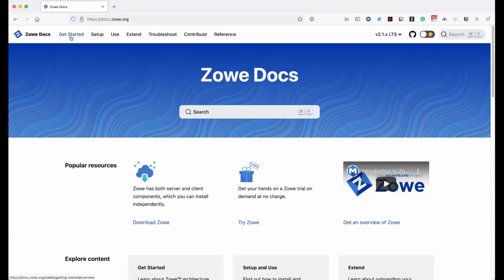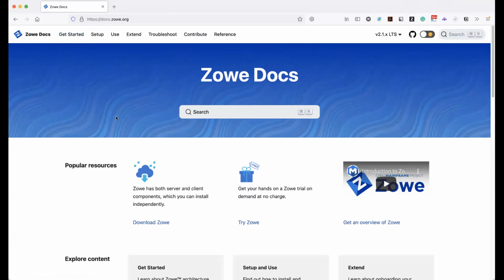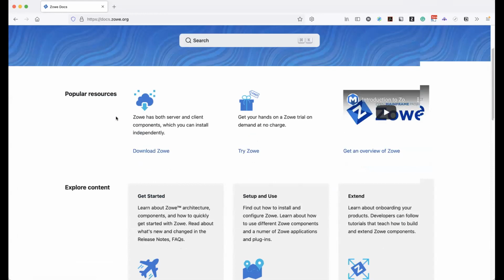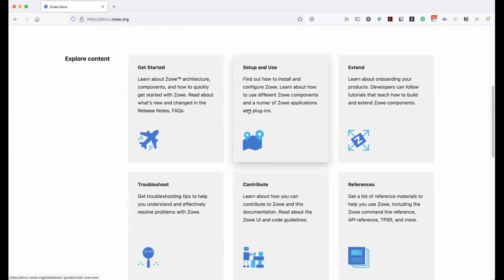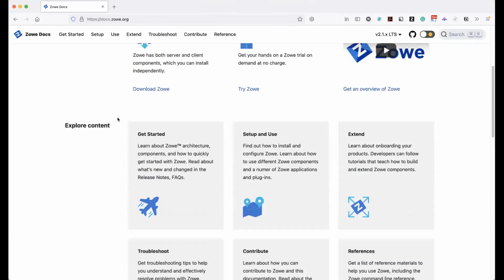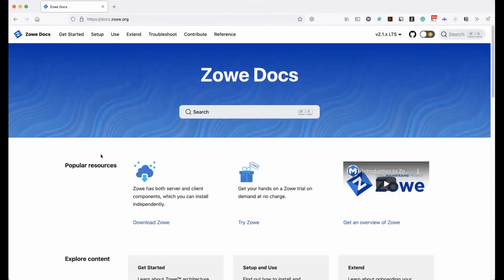Okay, same screen as what has been shown on Rose's deck. So next, let's take a tour of the Zowe V2 documentation. And as all of you know, the Zowe doc site is actually the central location where you can find almost everything that you need to know in order to get started and be productive with Zowe. So you can explore this site and find a lot of great content, like how to set up and use the Zowe project, how to extend it to develop your own plugins or extensions, as well as how to contribute and debug. So this will be the right location if you have any confusions, or the first touch point in your journey if you want to get started with Zowe.